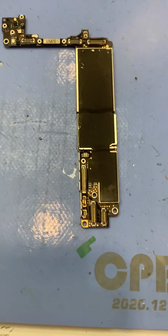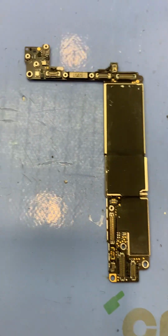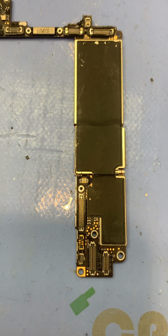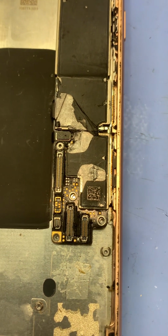Good evening, guys. Today I'm going to replace the touch IC problem in the iPhone 8. That was the motherboard. It was having the touch IC problem. That was the motherboard, the toner board where I took the IC.